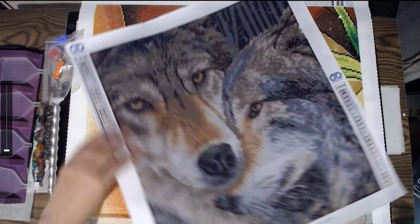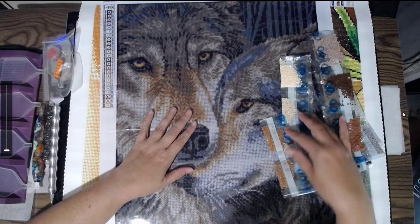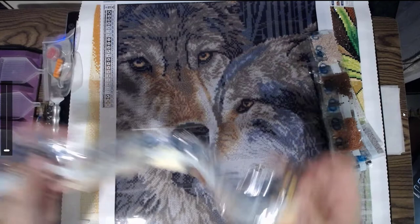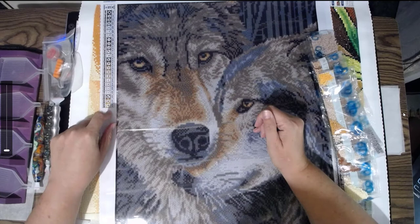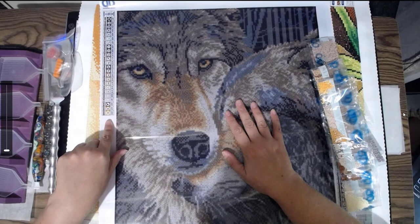Oh, this is gorgeous. I really want to see what 23, there are so little of 23 and 24. I kind of want to see what it is. 23 is an X. 24 is an arrow up.